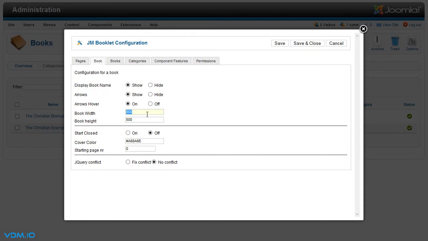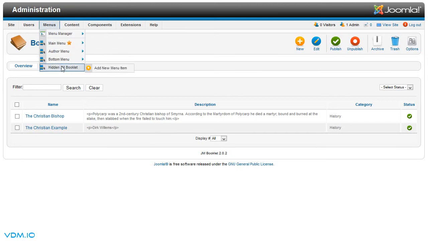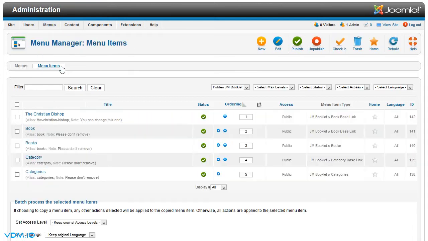If that is not there, the book will obviously be cranked up to the side and not be visible all the way. So we must ensure that no modules load next to this book for it to present itself correctly. We can close out here. Let's go back to the menu item of that specific book, Christian Bishop.